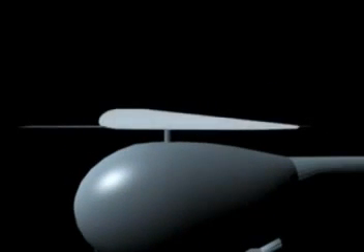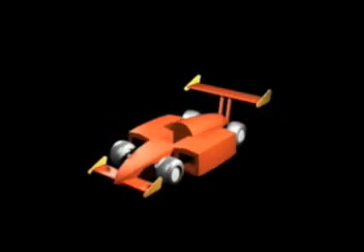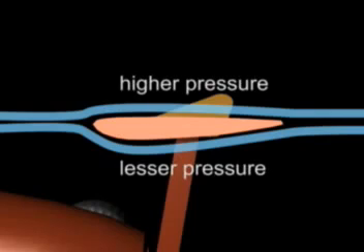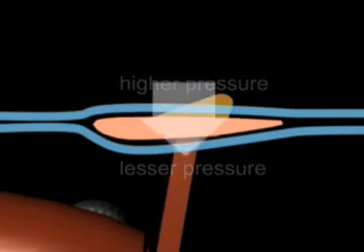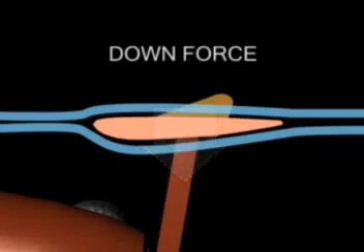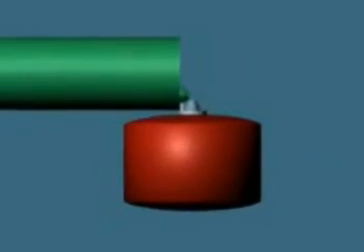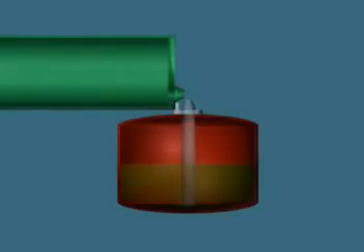The blade of the rotor of a helicopter is also shaped like an aircraft's wing, thus creating the same effect. The spoiler of racing cars has also the same shape, only reversed. The car should be stable to avoid skidding in tight turns. The spoiler is designed to create a higher pressure on its top than the pressure beneath, creating what we call a downforce.